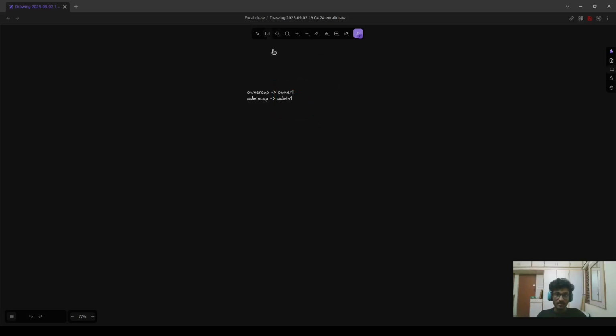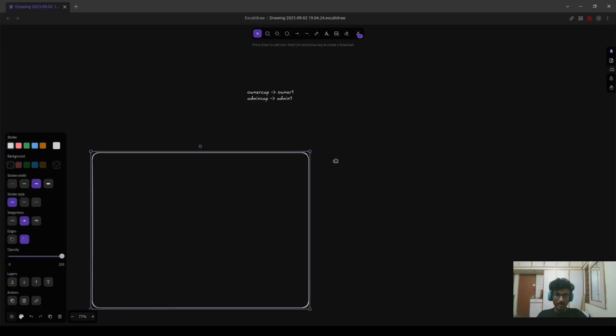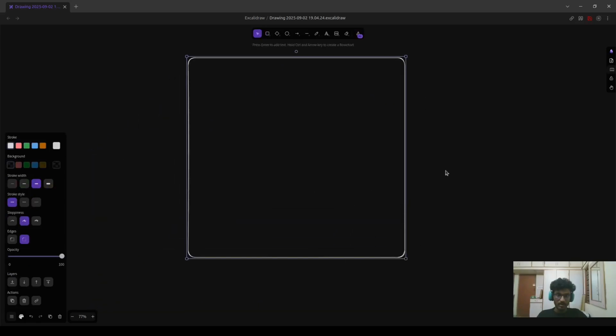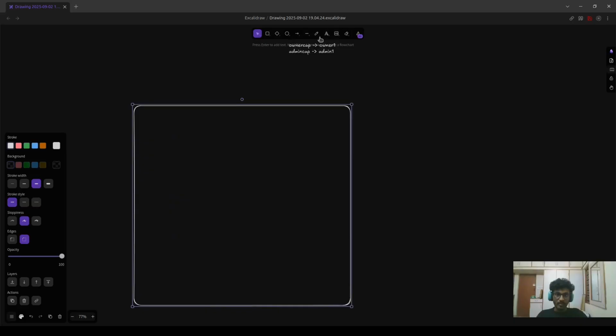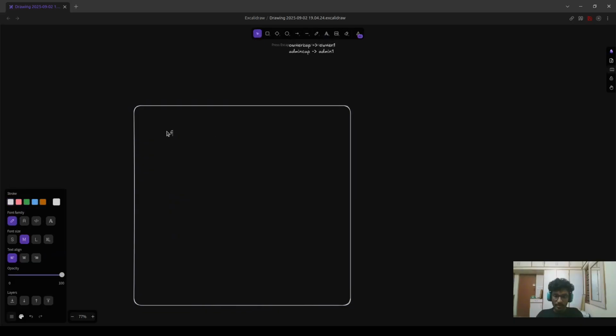So let's say I have a token module contract, and I have a mint function, and it is having some access control, say owner cap. This can be called by the owner only, and he should have the owner cap of type OwnerCap.